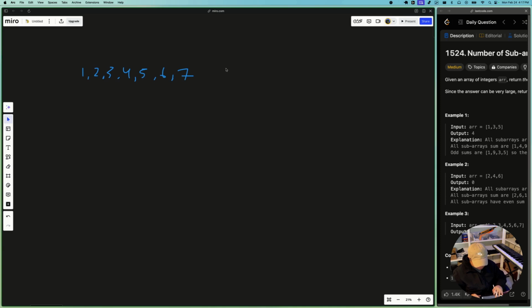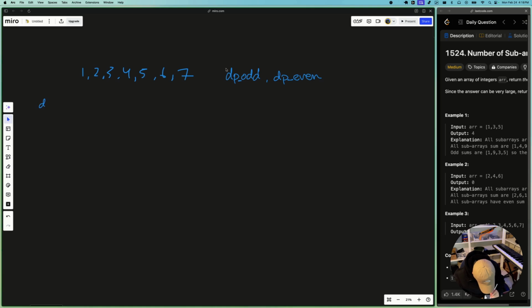Okay, so I'm going to have maybe a DP odd and then a DP even. It's the same as before, where we just return DP odd later, but we just need to keep track of DP even.